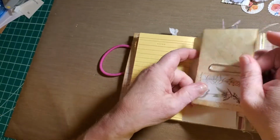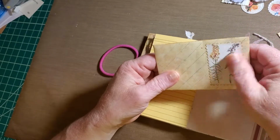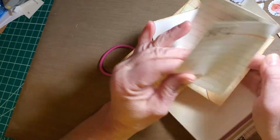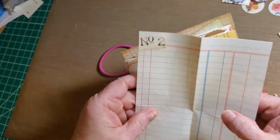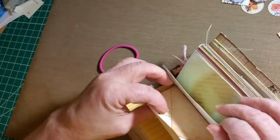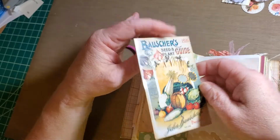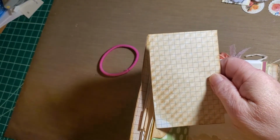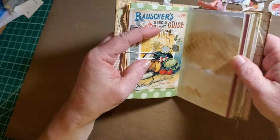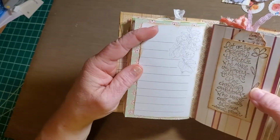We have another paper clip, which is holding in an envelope that I've made with Tracy Fox flowers. And actually it's Tracy Fox ledger paper too. And then on the inside we have a big piece of vintage ledger paper. And on the other side of the paper clip is a journal card that I've made. I really like index cards with the grid on them, because you can have them either way. The lines are not going any which way, so, you know, you got options. I like options. Flips out. And that's the first signature.